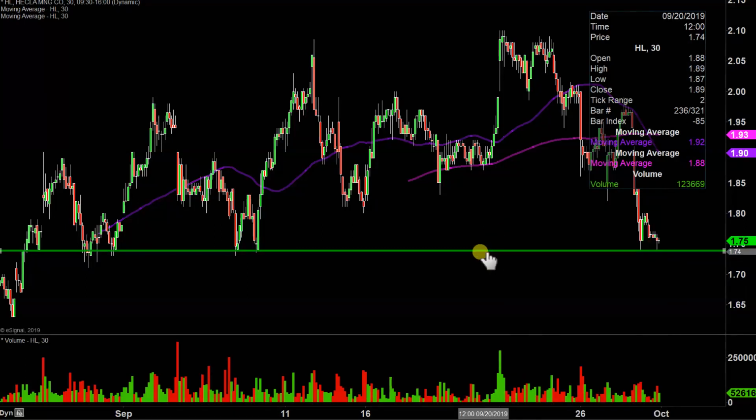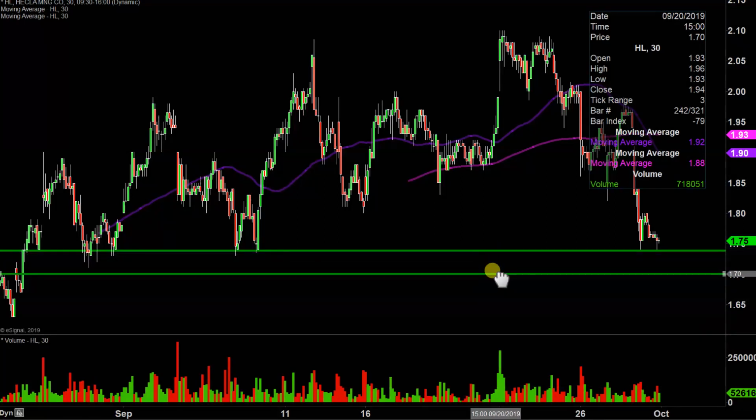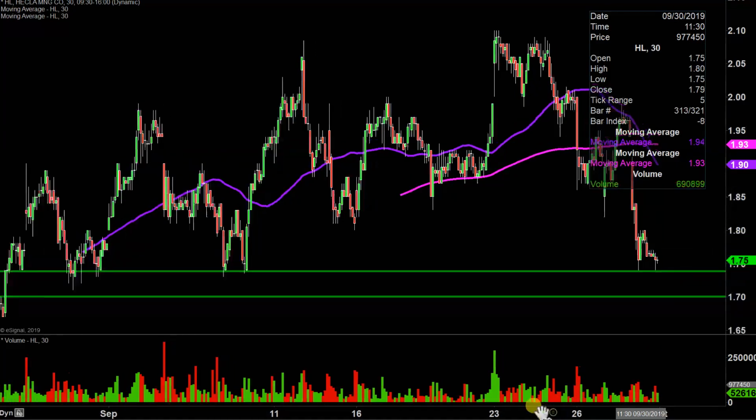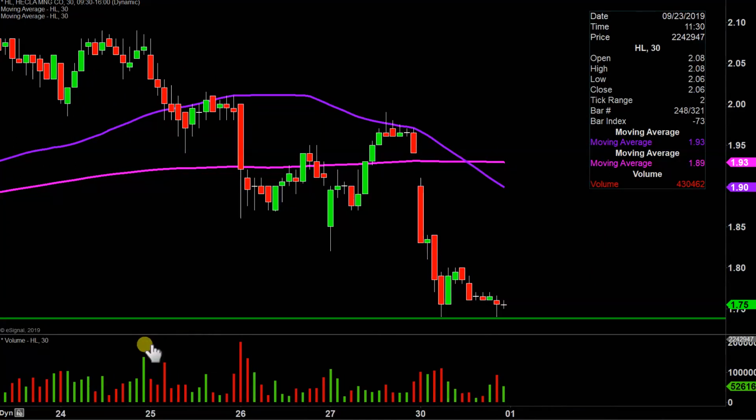But as I was saying, in the event that the $1.74 mark does not quite hold up, then while there is no such thing as a guarantee, it also wouldn't be shocking at all to see the price potentially drift down to the $1.70 mark, which would be the next key overall technical point. However, as of right now, $1.74 is indeed so far acting very nicely as that level of support.